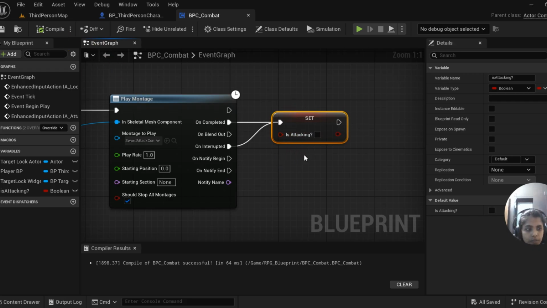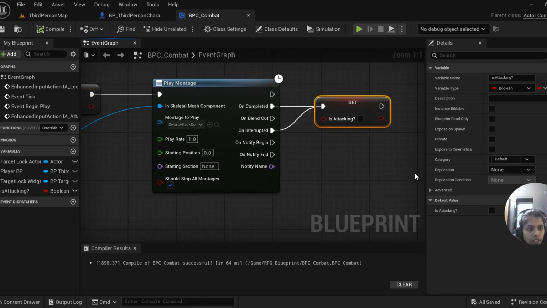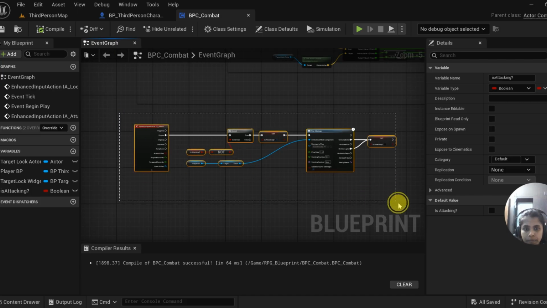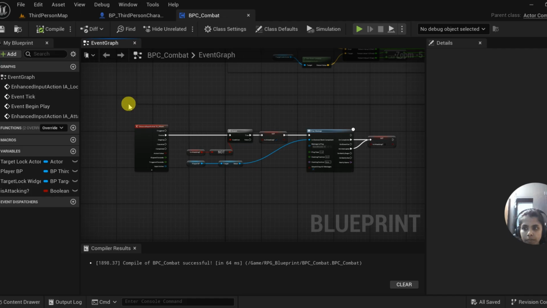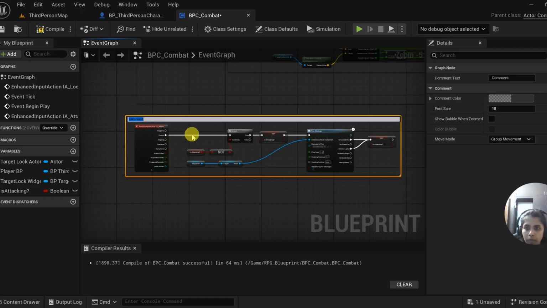Cool. So our next combo we have to cross check. I'll name it as attack.